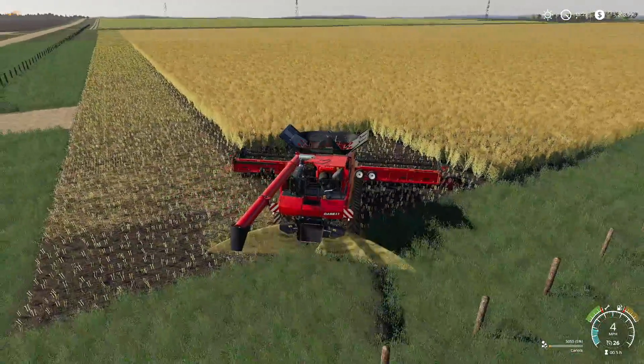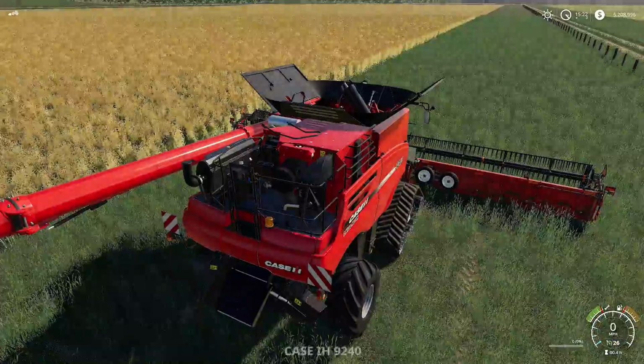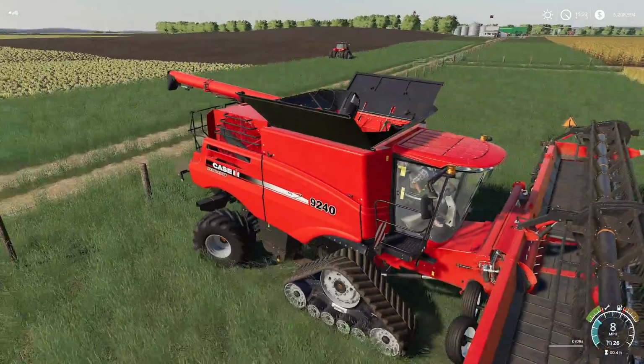So what I'm doing now is we are hitting headlands, top and bottom. Here we go. We'll send this back on. Perfect. Let's go ahead and find our other guy right here. Here he is. And we're going to set this as well. And then we are going to rock and roll just like we normally do.